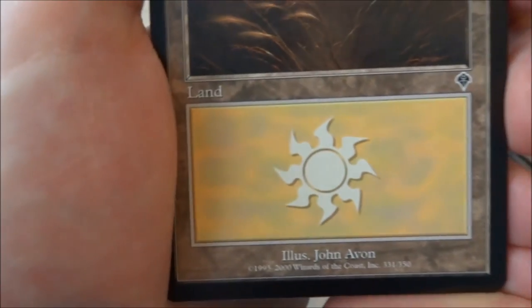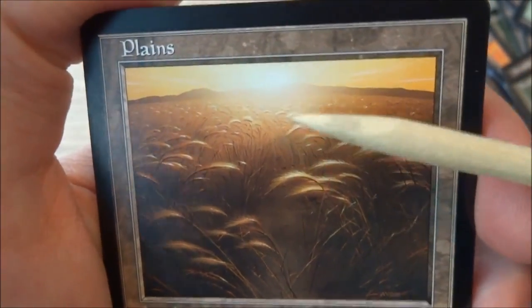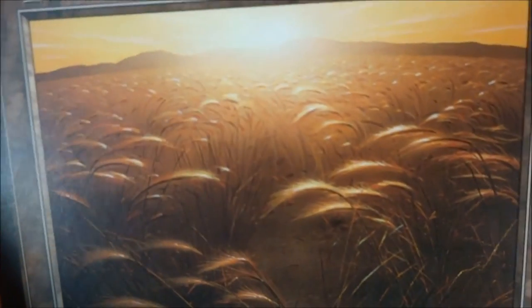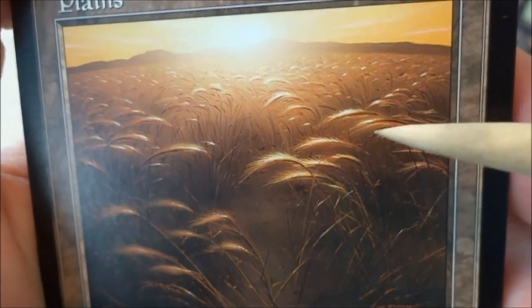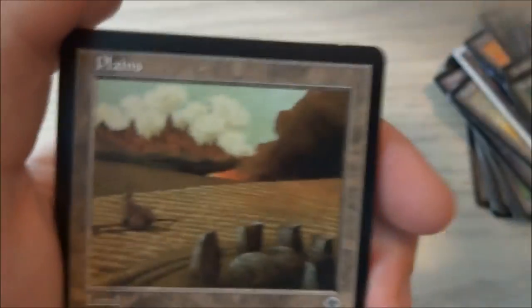This might be my all-time favorite plains by John Avon. Look at the sun. That looks so radiant, so beautiful, just flowing off the grain. That's just wonderful. I just think this is amazing. Just, I don't know, he does it so right. Just the reflection on each of them. Each little fiber of them that is drawn, just like fields and fields, and just so beautiful, lovely. That was by John Avon.